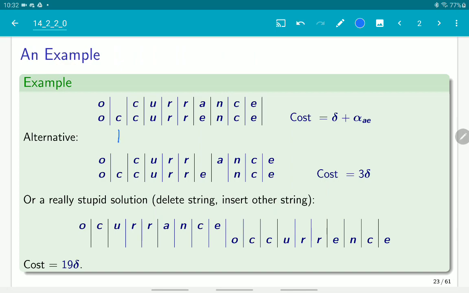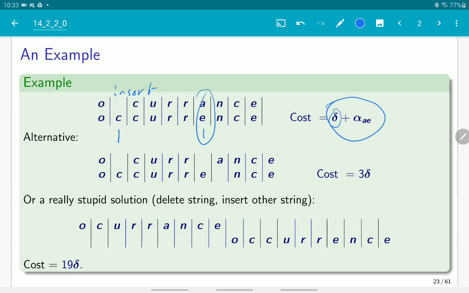So in this case, we have to pay one, right? This is a change column, and this is an insert column because we insert the letter C, and as such, this is going to be the cost if we are using the non-uniform metric.